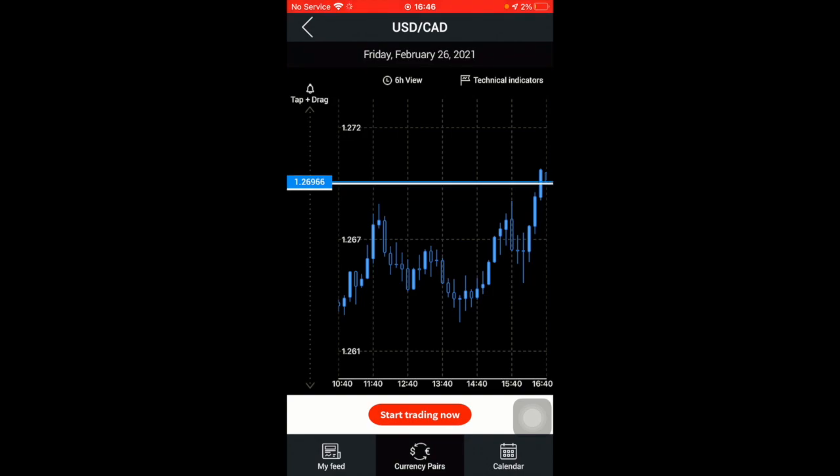Once that happens, a notification will pop up on your phone straight away and say, hey, USD CAD is below or above this price here. So very, very helpful, guys. These are the apps that I do use for price alerts and to keep me on track of the news throughout the day whilst I am trading. I hope this really helps, and take care, everyone.